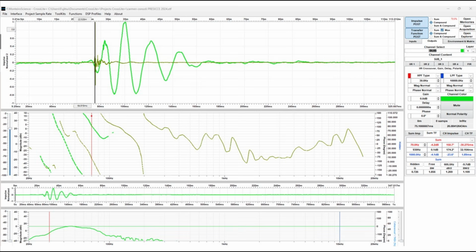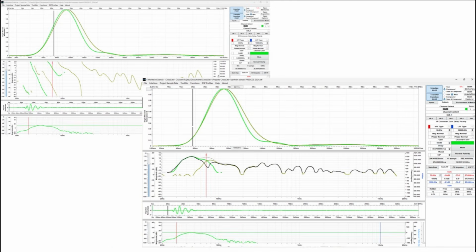Therefore, let's reset the 8 millisecond delay value that we found using the phase trace. Instead, we will use the energy peaks method at 70 Hz to speed up the process. Right-click on the Sum Impulse window and select Optimize Time to synchronize the peaks. Within this automatic function, I can instruct Crosslight to prioritize the alignment of the rising points of the peaks rather than their centers. This has its own logic when, as in this case, the energy contribution includes not only direct sound, but also reflected energy.